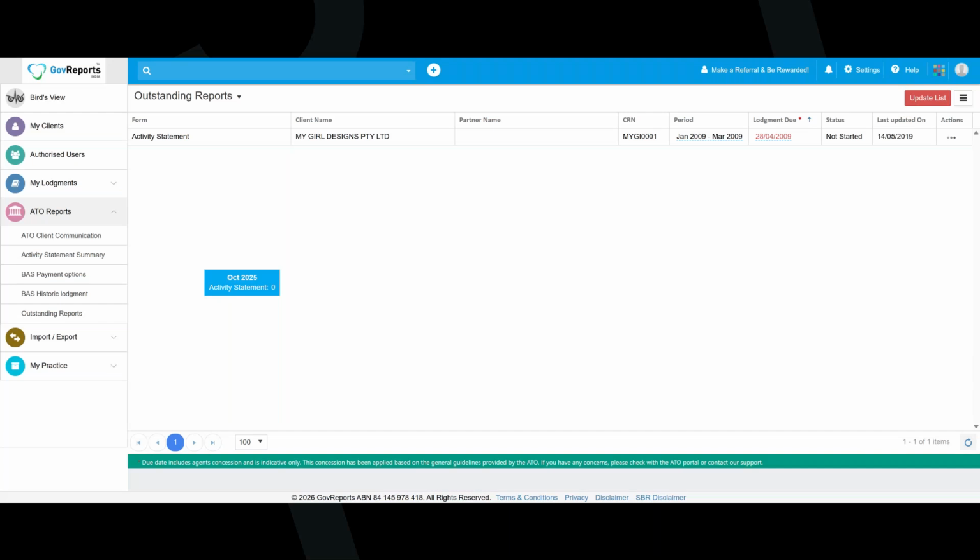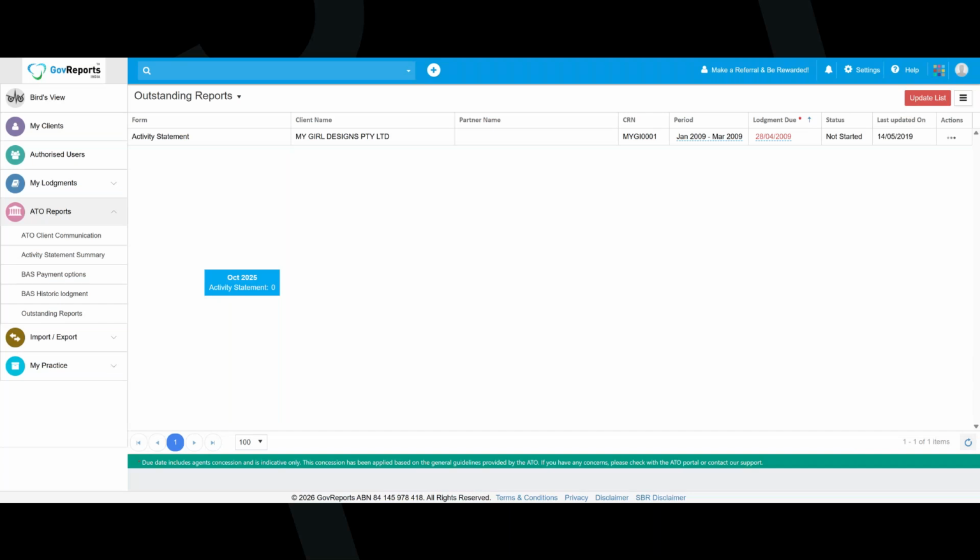But we're going to look at the preference settings that we want to set up for the documentation that goes out. Emails will be sent using the practice details, partner details, or sender details. Here are the notification emails, as little or as much as you want.